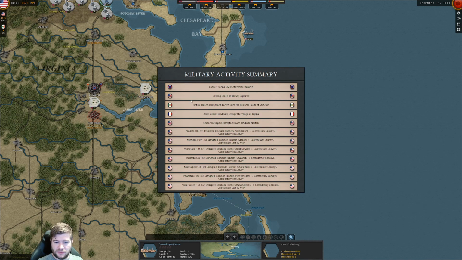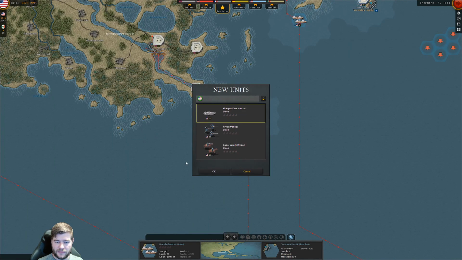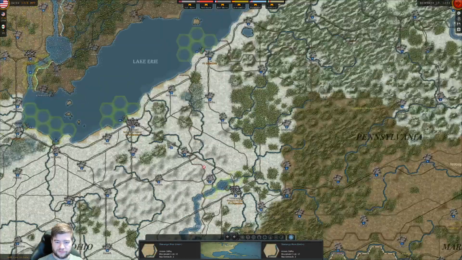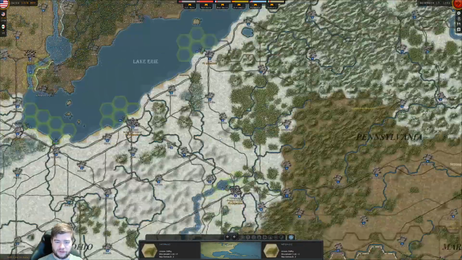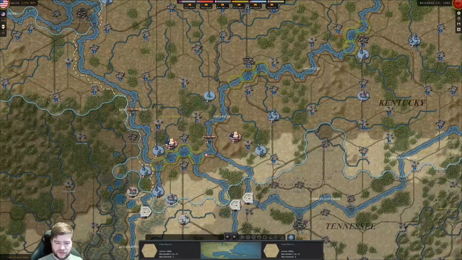Okay, so they took Bowling Green, Cook Spring. We disrupt a whole bunch of convoys. Ooh, okay, we've got an ironclad. River ironclad. Drop it in the river somewhere. Well, down here seems to be where the action is, so let's come down here.